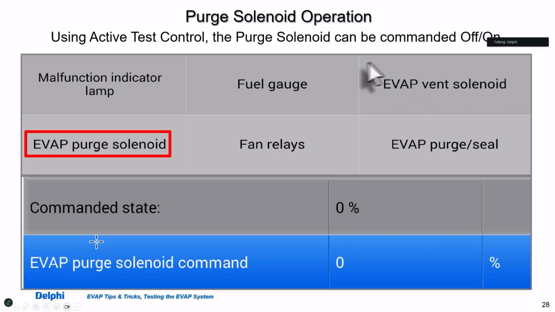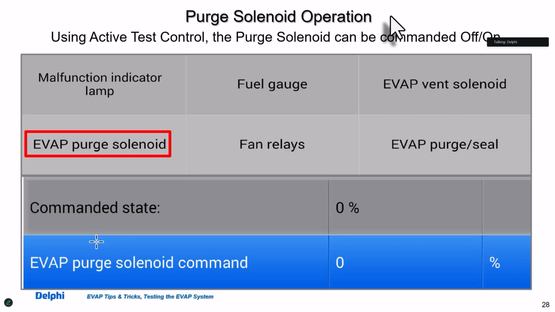Now, when you go to this testing, you can't do this on global OBD2. You must go to OEM because the OEM is going to decide what tests they're going to allow you to do. Are they going to allow you to do these tests running, or are they going to allow you to do them key on engine off? So make sure you look at the manufacturer specific side, and you'll usually find them under active tests or special tests. We used to use the word bidirectional, but what I see on most scanners now is active and special test. Most of the cars, again, will either do a key on engine off or key on engine running, but they won't let you do the two together.